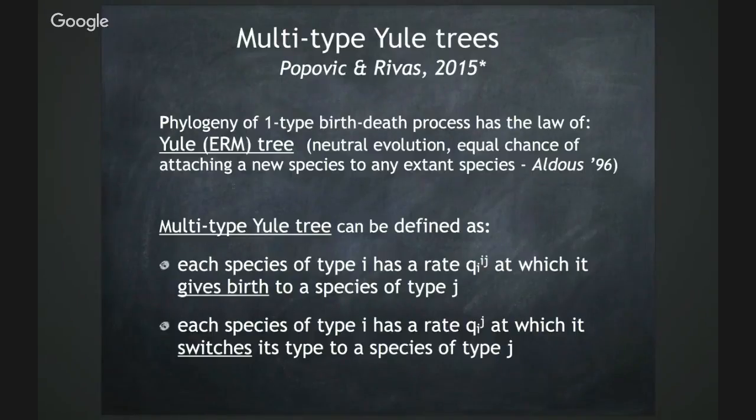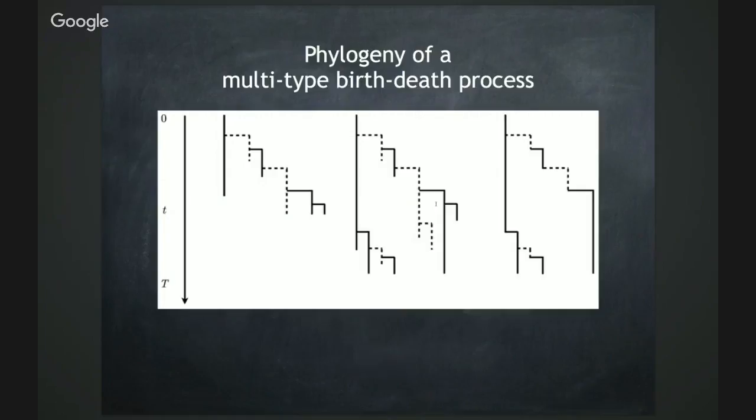So imagine that you have a certain birth process, where the parent of a certain type has different rates for giving birth to species of other types, including its own. So we have a set of rates which specify the speciation of that parent type. And then there's also a set of rates which denote the switching of a type of species from where it is as a parent to how it continues on. And I will try to explain in this picture why we need these switching rates.